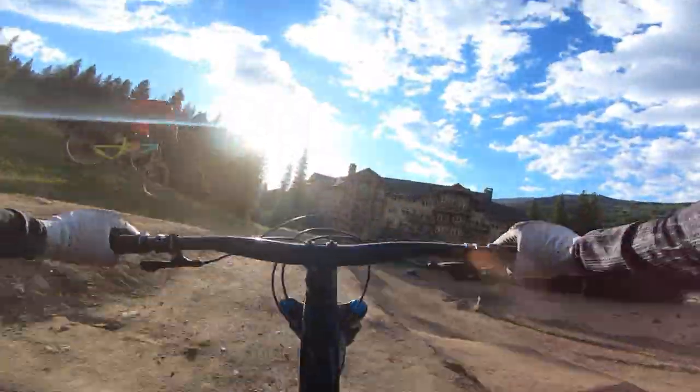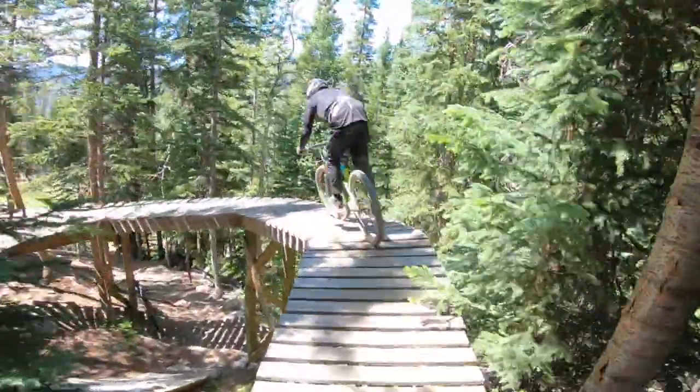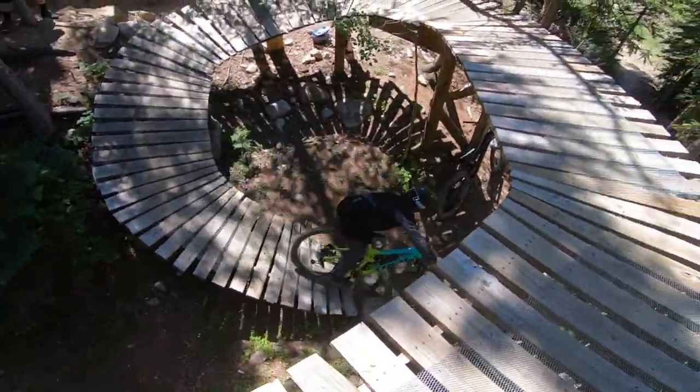I do think the maintenance in the park could be a little bit better. The crew is not that big and they have a ton of trails to maintain — four guys covering 30-something trails with 2,000 feet of vert every lap. No fault to them, it's just a lot. So my number out of 10 — I'm going to have to go with something like a 6.8. I hate to say that, but I think there are parks that offer a little bit better all-around riding experience. It also caters a lot to really advanced riders, which is fine, but bike parks need to be inclusive for a lot of people. Overall — some flow issues, some maintenance issues, and some issues on the blue jump trails — but we still had a lot of fun, and if you're looking for technical riding, it's a really great place to go.